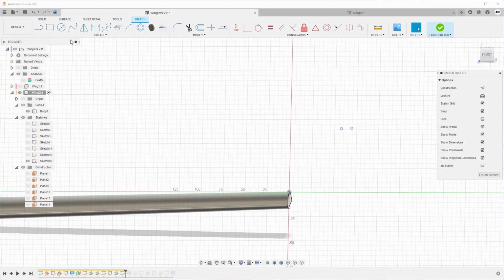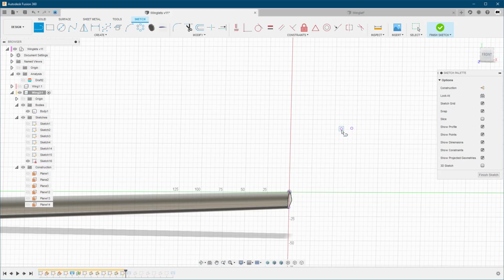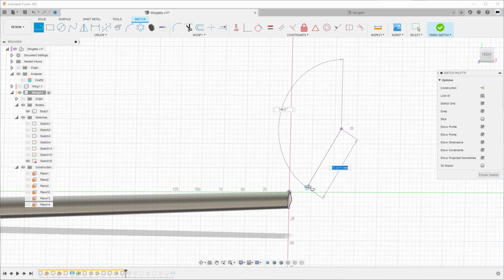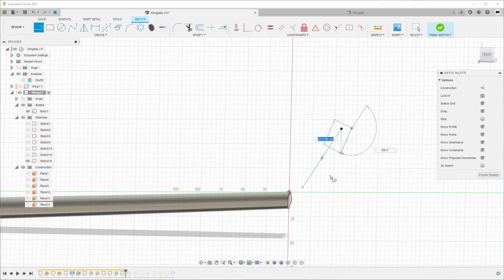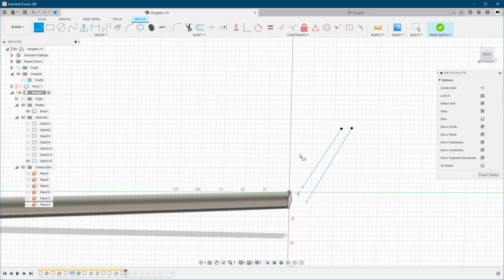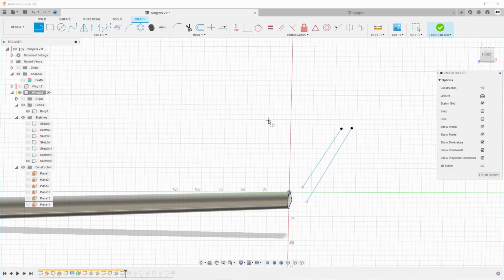Now I'm going to take just a normal straight line right here somewhere, and another one at the bottom like that. I'm going to disable the snap, if you want to disable the snap, it's right here on the sketch palettes.